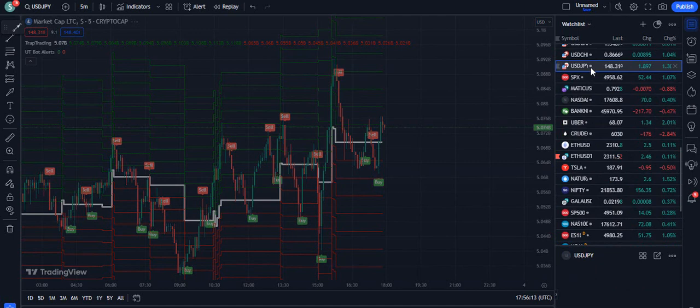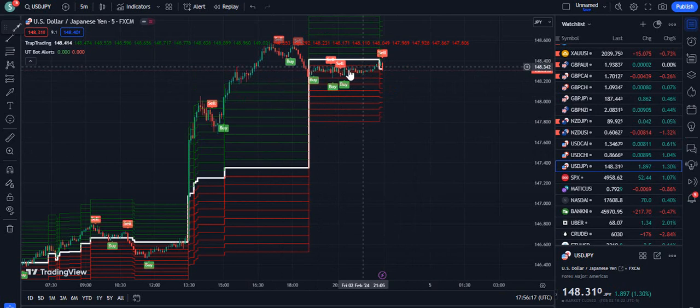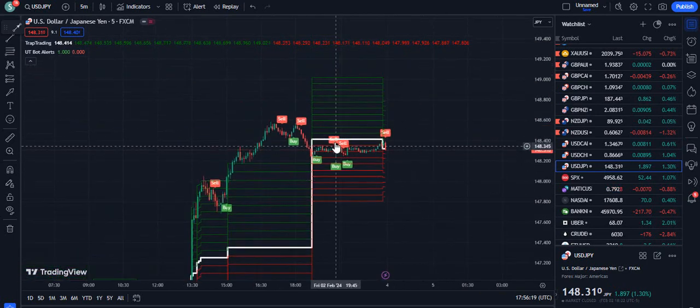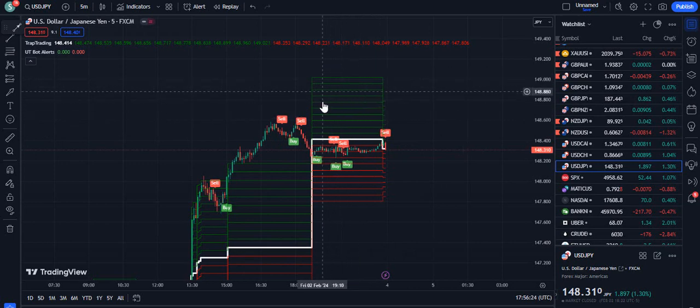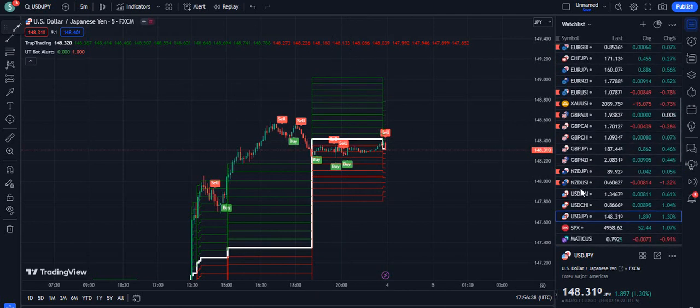Like if you go to USD JPY and other forex charts, this was the Friday closing. Now you can see we should not consider the sells from here, because there is another box showing us the overbought levels here. So it means that if you are willing to take the sell positions from here, that could be a wrong option. You should look for the sell positions from here. So mostly it will also save you from taking early entries.